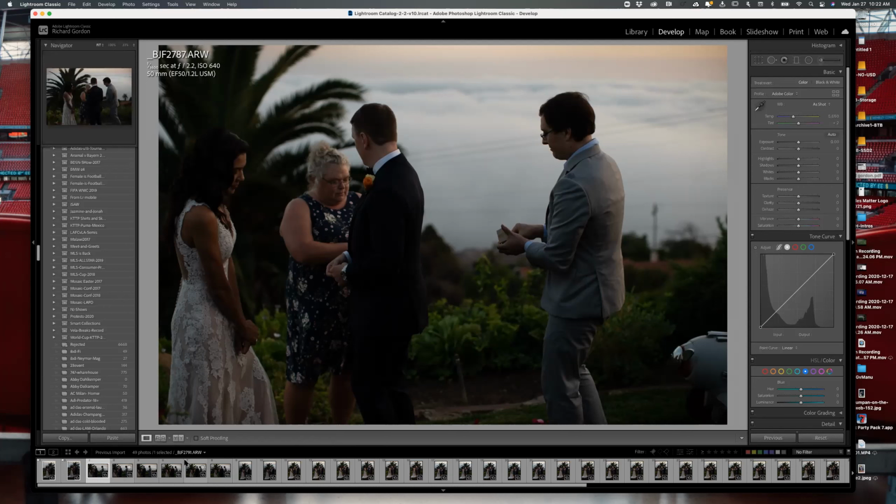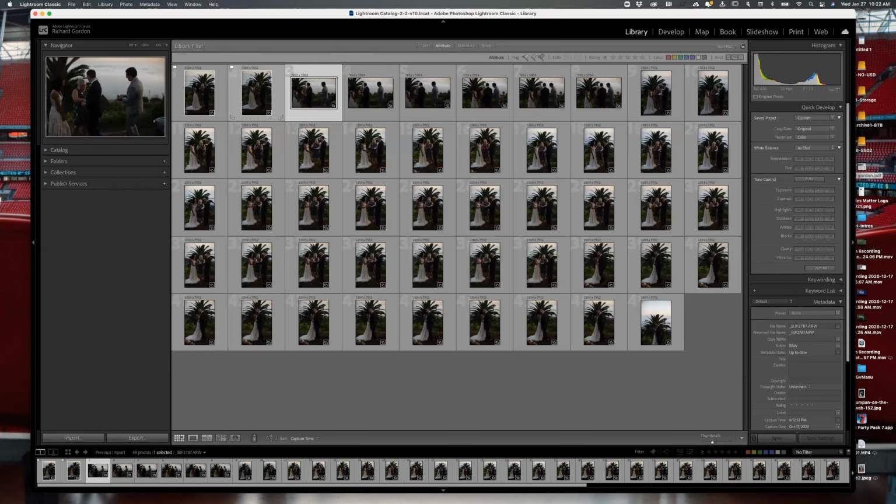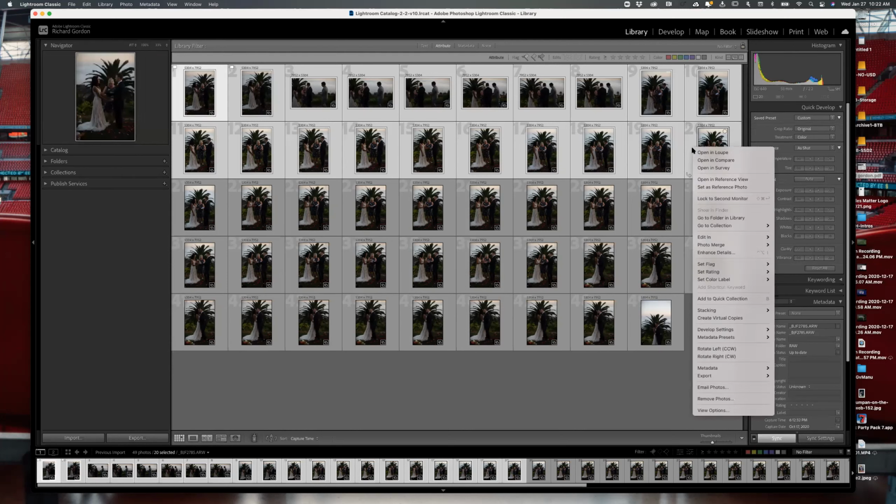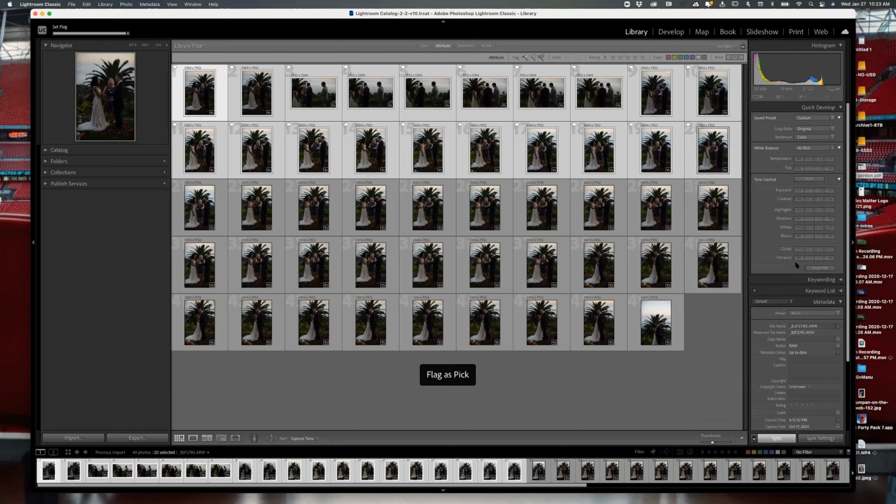Say you want to do a lot of photos in a sequence. You can go back to the library tab and you can select multiple. So I can select, say, maybe these first 2 rows, and I can right click on my selection, set flag, and set it as flagged. And what that does is it's like me pressing the letter P on each individual photo. This is in the library tab.